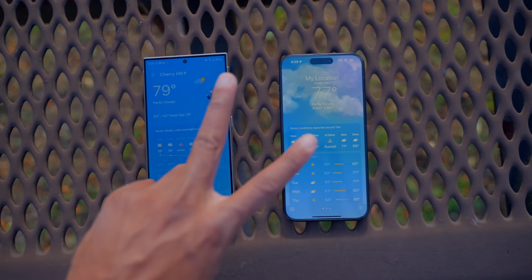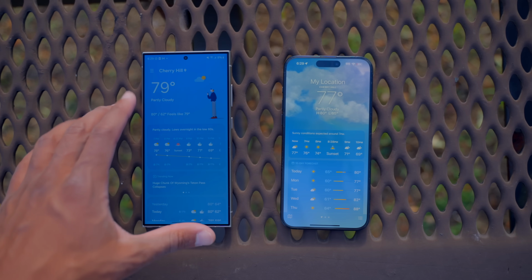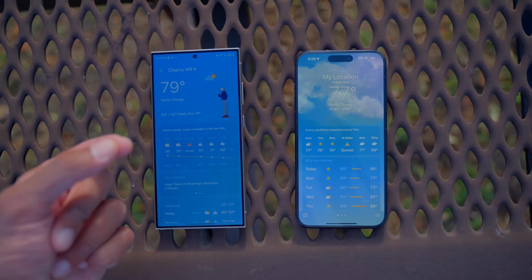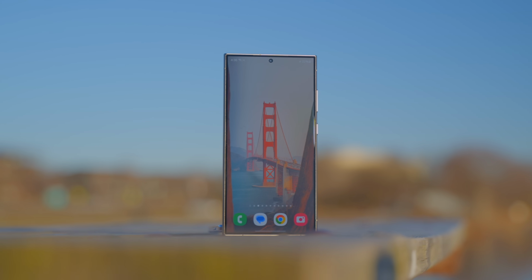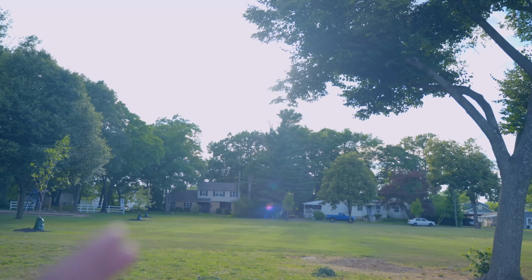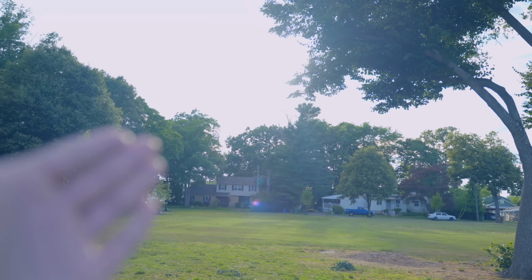There are two caveats to this though. The first being that the anti-glare coating that you're getting here on the S24 Ultra, on a day-to-day basis, for me personally, I do notice makes a bit of a difference in terms of the screen not being as shiny when I am in outdoor situations like this, where you can see the sky is completely blown out because of how bright it is.